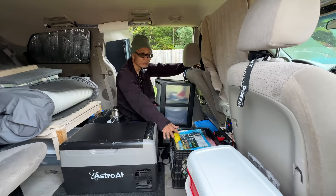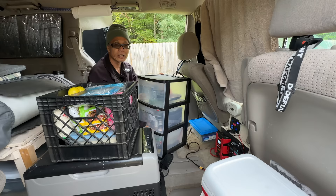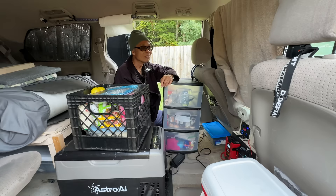This is my pantry on the go. I do this part-time so I don't leave my food in here — all I have to do is grab the milk crate and go. And this is my whole kitchen; whatever I need for cooking is in this. Do you have any issues with things flying around or shifting while you're transporting? Well, when this bed comes down, it's pretty much wedged right here — there's no way it's going anywhere.